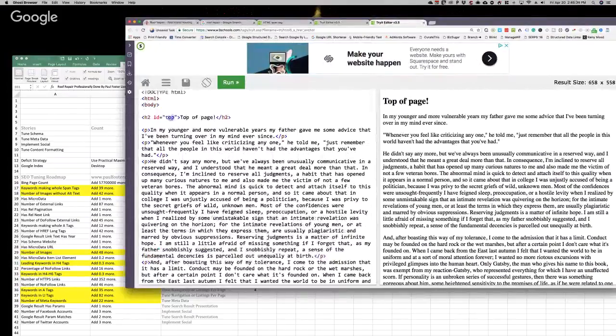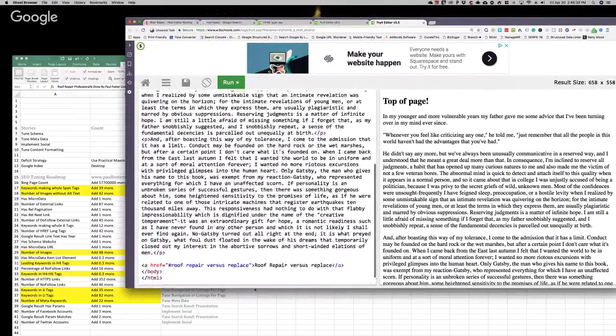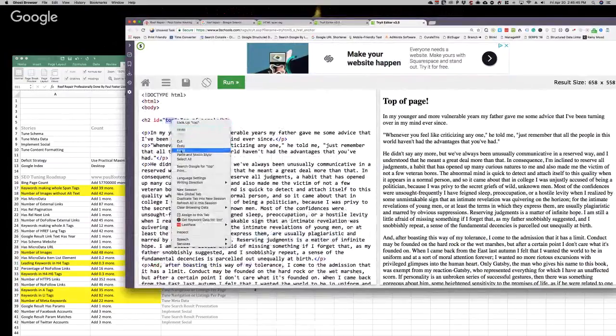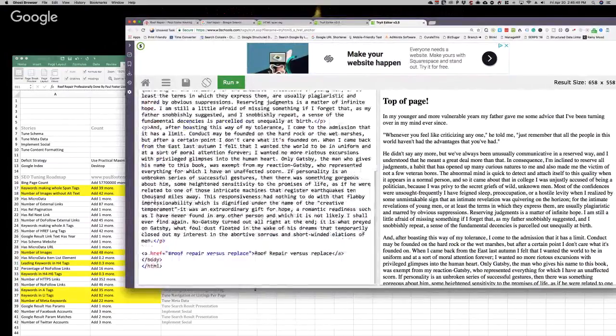Change the ID up here if you want to match what's in here. And now you've actually entered another keyword opportunity. And now I have it in the href where the word is there. So there's 1, 2. And then these are within the tag, 3, 4 out of 35.